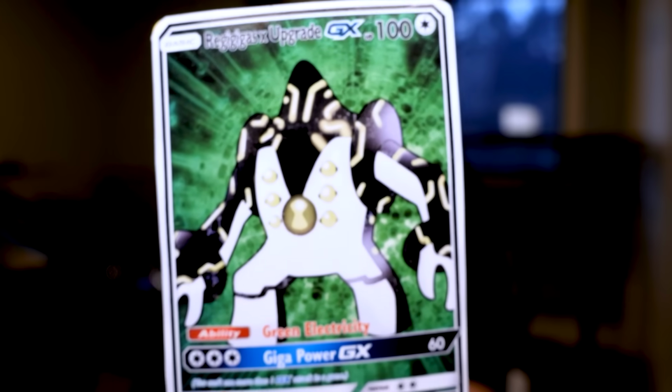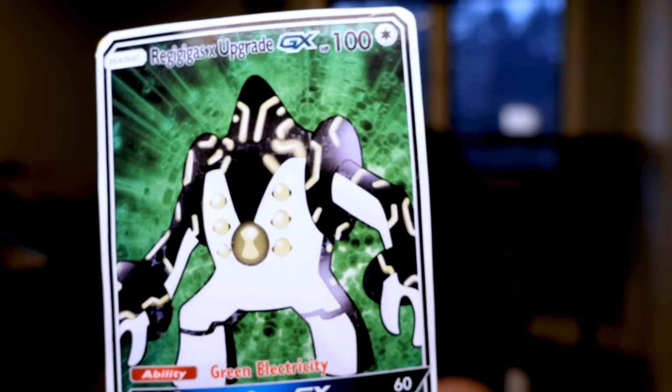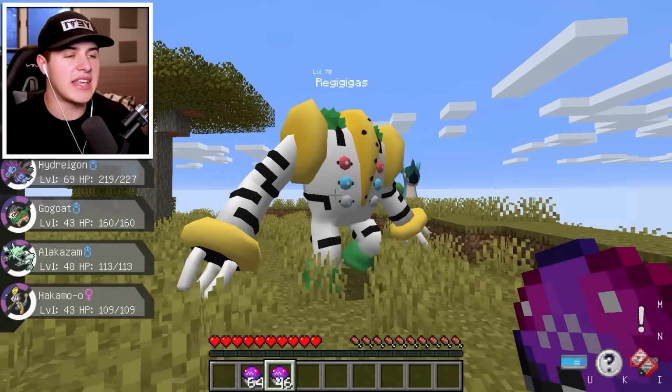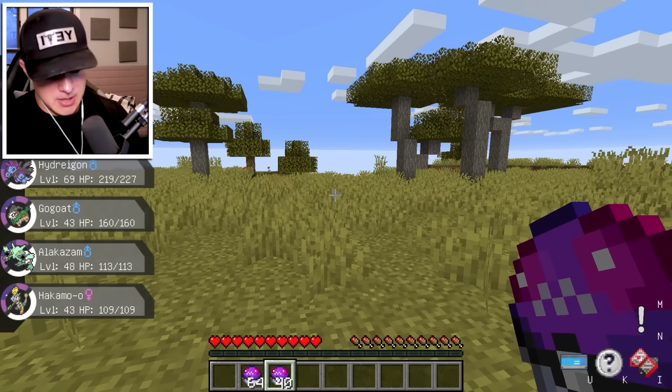Final two before we face Jack. What do we get? No way. No way! Regigigas X upgrade. What? Regigigas. I've been looking for so long. Come on. Just let me find him. Oh, Regigigas. Wait, this is Regigigas. It's Regigigas, but it's not upgrade. Am I getting scammed again like Ghost Freak? Every time I get something good, it just gets stripped away. Let's just do the last card. You know what? It's probably going to be another energy. And, okay, it's a Regigigas.